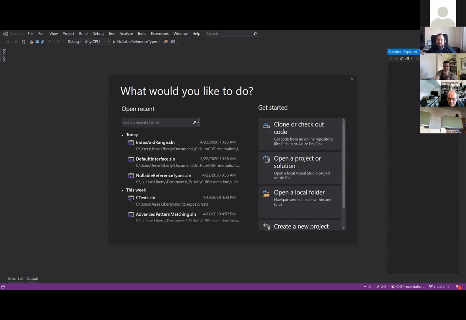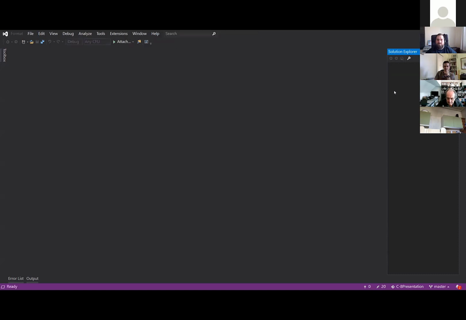Okay, and what I'm going to do is open up the ranges and index method. I think that actually did work, because they share a certain amount of code. Okay. Oh, unbelievable. I'm trying to get this into the same window so that you can see it.